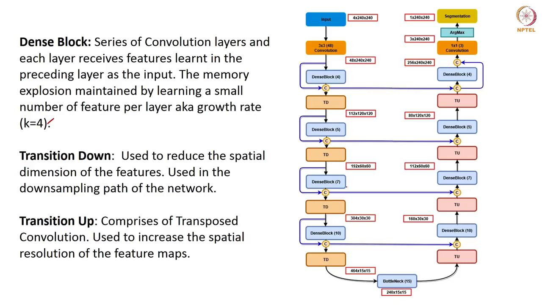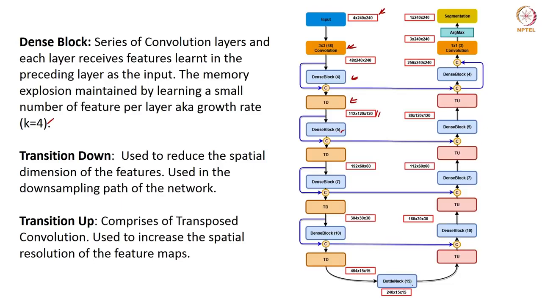So, the typical architecture is given here. You have 4 channels as input corresponding to the 4 different MR sequences, each of size 240 cross 240, followed by an initial convolution which leads to 48 feature maps, followed by a dense block and a transition down block. After the transition down block, the feature map size is reduced to 120 cross 120. You go on, with about 4 dense blocks, which gives rise to 15 cross 15 feature maps with 464 of them.